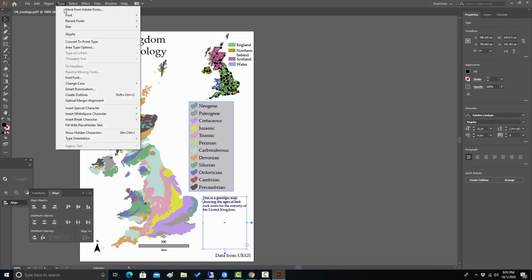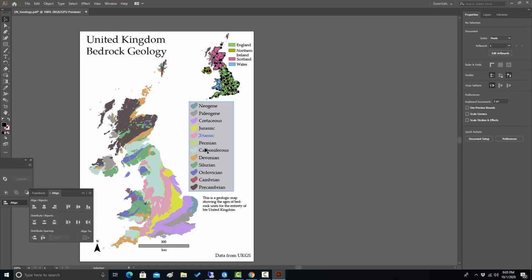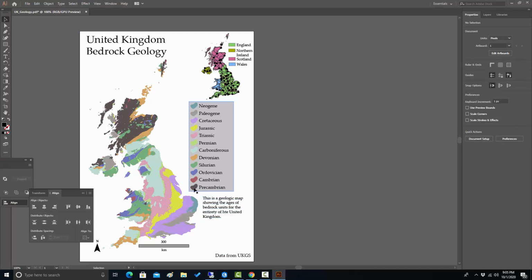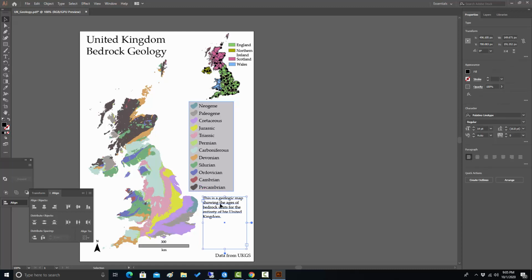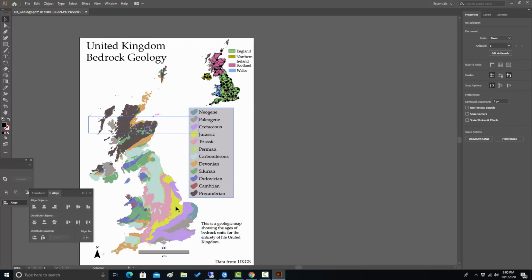And we can play with the font a bit. Let's grab this again. We'll bump up the font size a little. And again, it's an object, so we could then move it around, place it where we want. All right, I think that's fine.